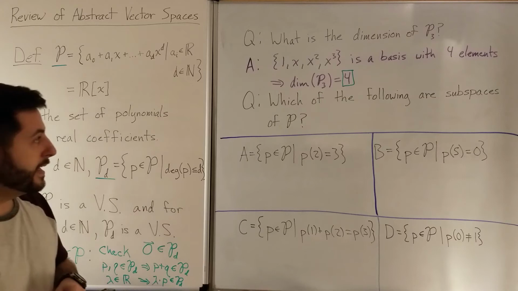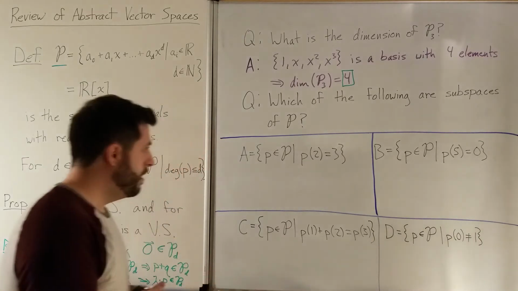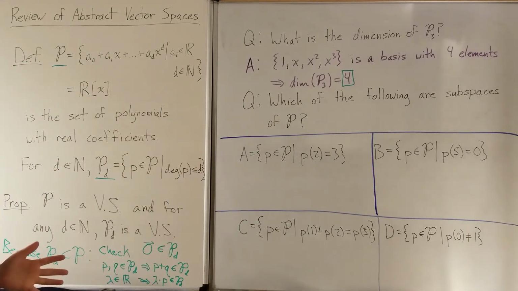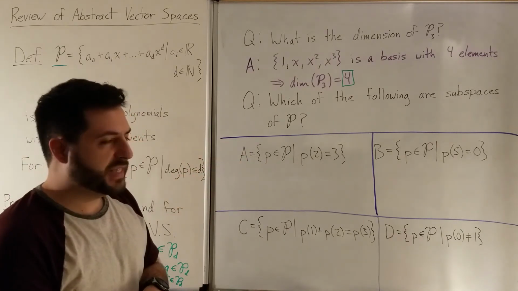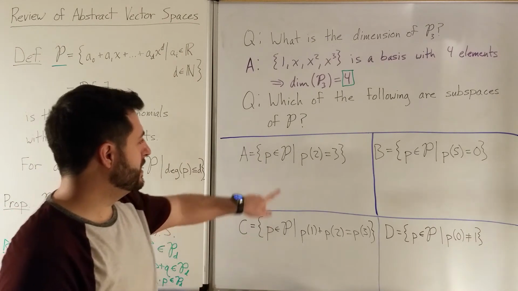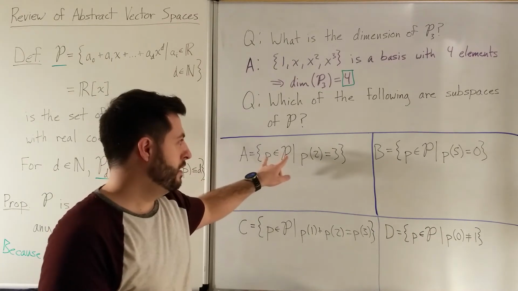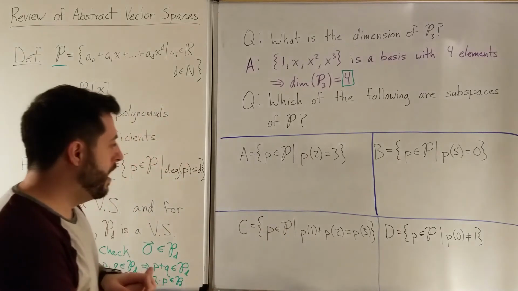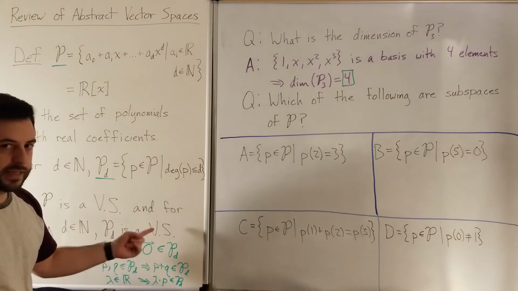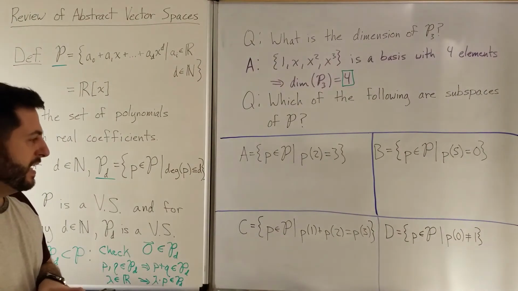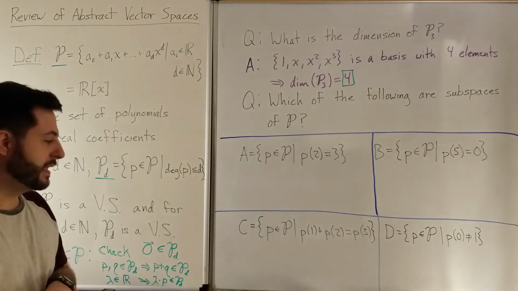All right. This next question says, which of the following are subspaces of P? So just to note, all of these four sets that I have written here, A, B, C, and D, they are all subsets of P. And you can tell that immediately by just looking at the first part of this before the bar that says I'm only looking at the polynomials in P. Okay? In particular, I'm looking at polynomials. And so all of these are subsets of P. Therefore, I only need to check these three items. Okay? So the easiest one to check is this one that says the zero vector is in there.